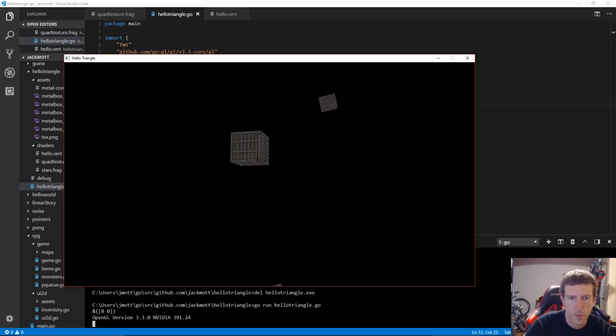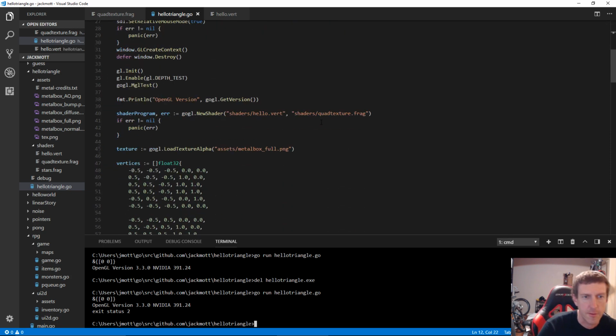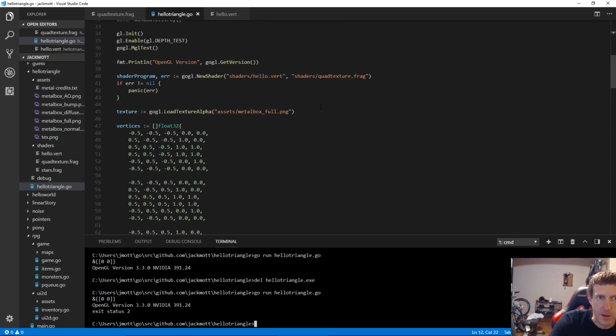So when you're working with something low level like OpenGL, there is no built-in lighting. You can't just say gl.create light or anything. You have to do it all yourself. If you're using something like Unity 3D or Unreal Engine, they've got light and camera objects built in you can use, but we're going to learn how to do it ourselves.